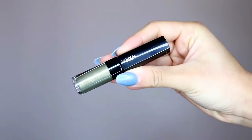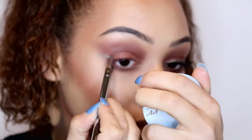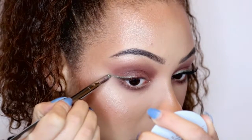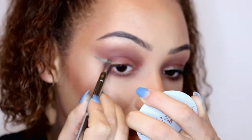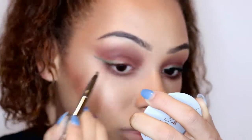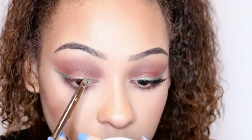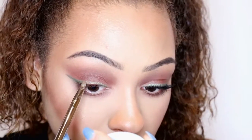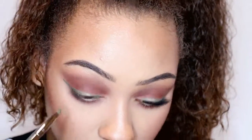I'm now going in with this L'Oreal paint thing. I'm not even sure what it is. It's like a cream eyeshadow that you can do so many different things with. I thought I would do a green eyeliner today instead of a normal black one to mix it up a bit. I'm just doing my normal wing liner, drawing a line outwards and then filling it back in. It's really easy, and I will list my eyeliner routine down below so you can see how I do it in depth.